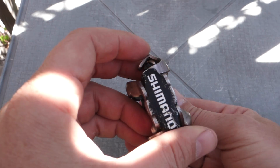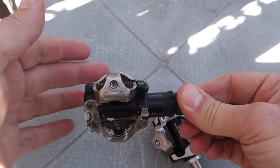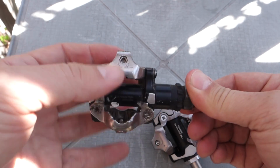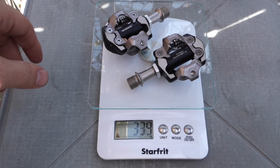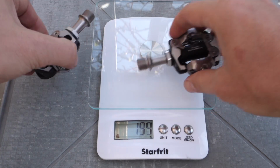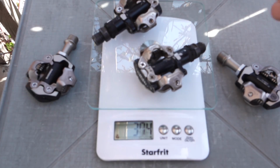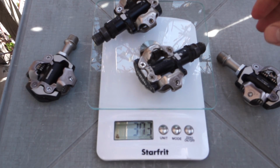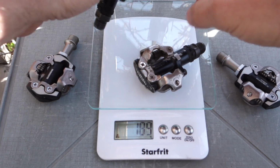I have to admit that on the 520s I have never touched them, and they're still nice and smooth, zero maintenance really. On the scale, the M8000s are 339 grams. These are spec'd to be 343, so that's very close. The 520s are 373, so you're talking about a 35 gram difference between the two.